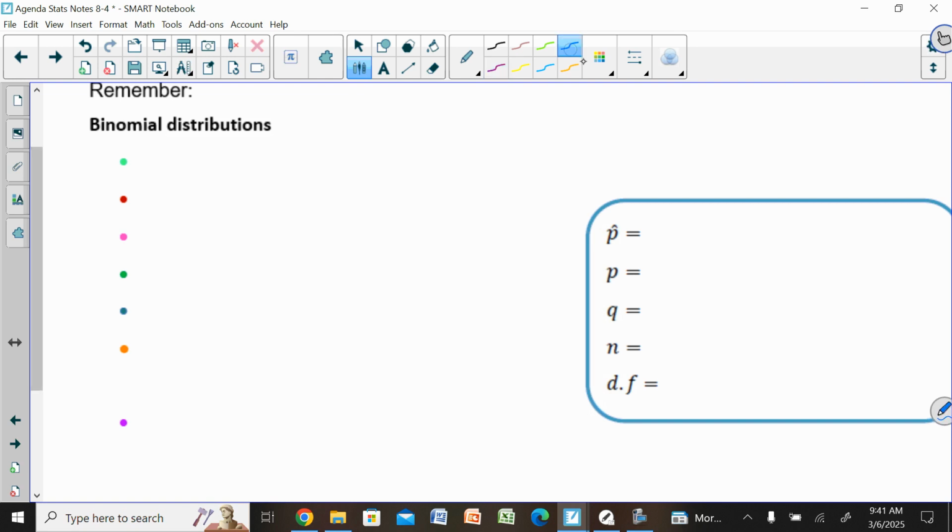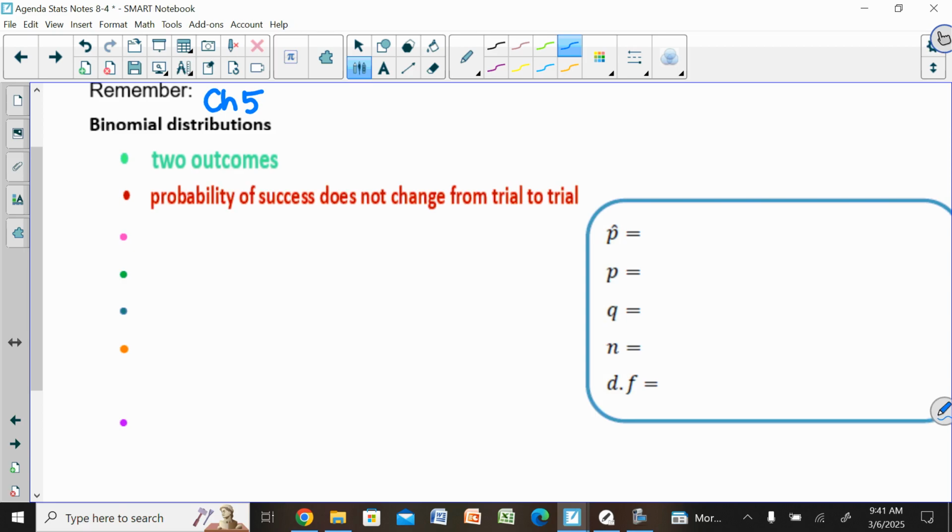So you need to think back in time a little bit to binomial distributions. That was back in chapter 5. Because remember, binomial distributions, the biggest part about these is they have two outcomes, a success or a failure. Remember, our p does not change from trial to trial. And we also had a couple other characteristics of binomial distributions. Our trials are independent, and we have a fixed number of trials. So I didn't write those ones down, but these, I want to remind you about our two outcomes, our P and our Q, as well as our probability of success not changing.